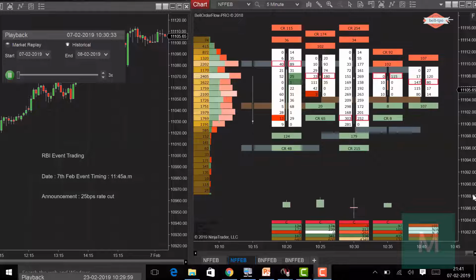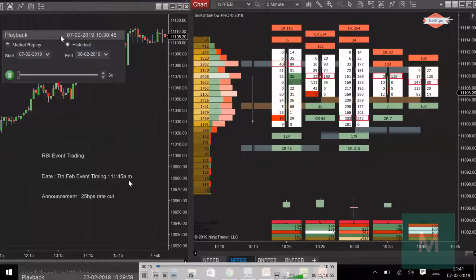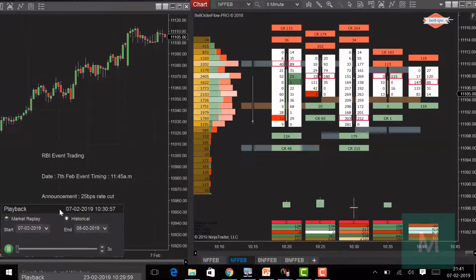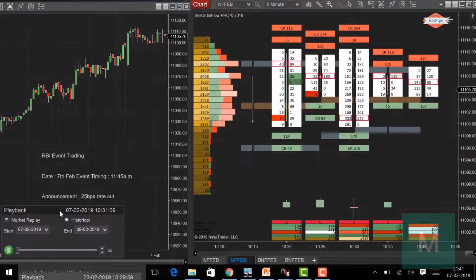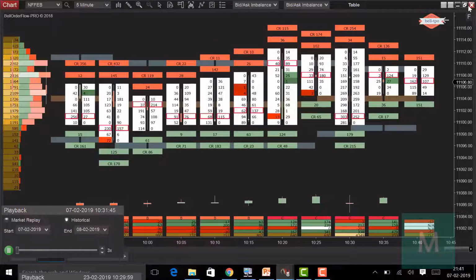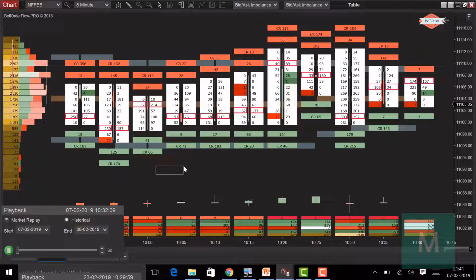Usually event trading involves a lot of risk, and the RBI is supposed to announce the event by 11:45 a.m. What happens prior to that is that most of the short-term players, most of the intraday traders, tend to bet before the RBI announcement, which is a bad idea, I would say. Because most of the time your best opportunity comes only after the event announcement, and most of the time the speculators will be having very tight stop losses.